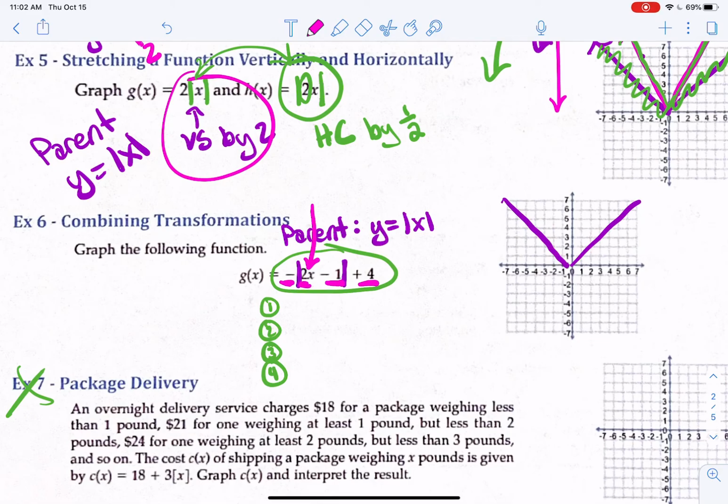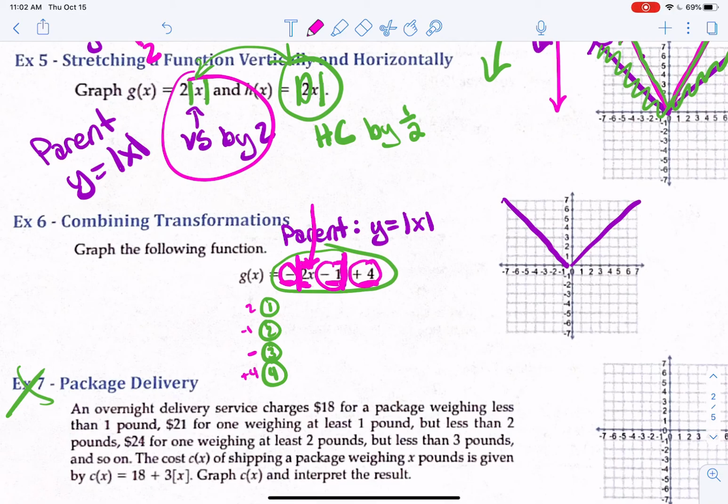Well, if I'm plugging a number in for x, I would probably multiply it by that 2 first, right? And then I would subtract the 1, and then I would apply the negative, and then I would add 4 to it. Okay, so I just kind of messed up my paper here. Again, plugging an x in, I would take that x and multiply it by 2. So I'm going to put the 2 out here. Then, since these are kind of like parentheses, I would subtract the 1. So I'm going to do the -1 next. Then I would apply the negative, and then I would add 4 as my final thing.